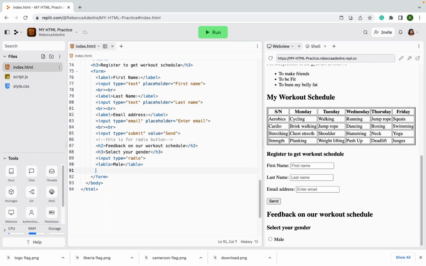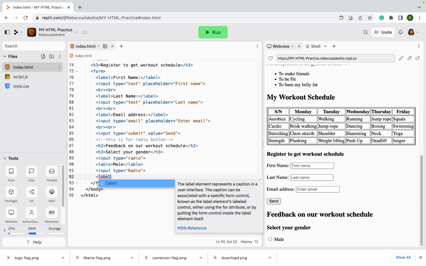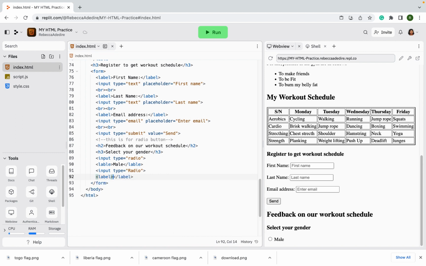Now let's keep working on the HTML. So we have next should be input. We're working on radio, right? So we have the type, and it's radio, and we have the input here, the label should be female.